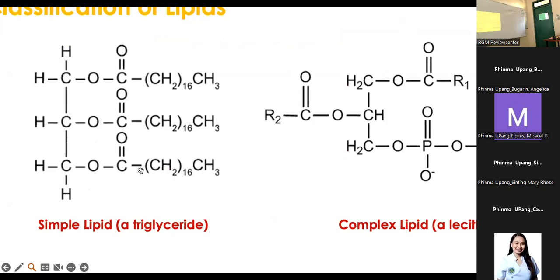So, glycerol is over here. I forgot that the chemical tests are included in our discussion, if there are chemical tests. So, this is the structure of your glycerol. Basically, just replace all of these with H. That's your glycerol.